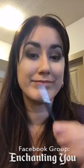Now, I still have a lot of product on my brush because you don't use that much. So one shadow sense can last you a year and in good condition with good benefits for your skin. So what am I going to do with this brush that has a lot? I'm going to fill in my eyebrows. I have already thick eyebrows, but I can make them look better. I have some areas here that don't have that much hair growing, you see? So I am going to use this product and just fill in my eyebrows.